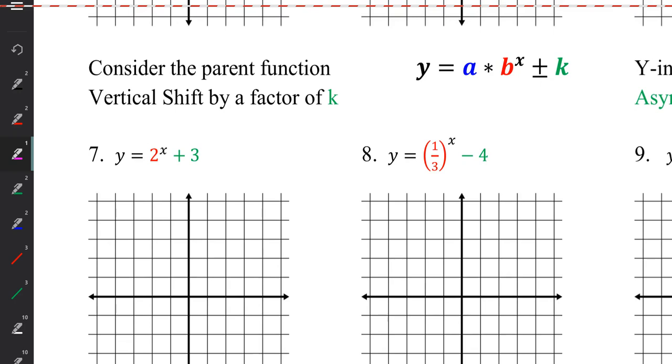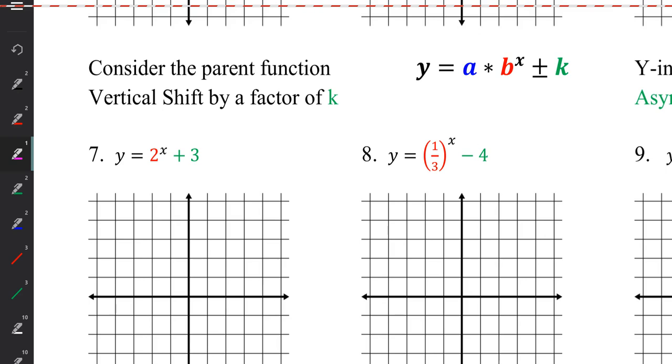Tell me what you notice is different about all three of these equations. Okay, the first one's got a plus, the second one's got a minus, the third one's got a minus, right? So if this is my asymptote, what does that plus 3 do? 1, 2, 3, right? Is this a stretch or a move? It's a move. That minus 4, what's it do? 1, 2, 3, 4, right? It's just a move. And the minus 5? 1, 2, 3, 4, 5, right? I'm 5 down.